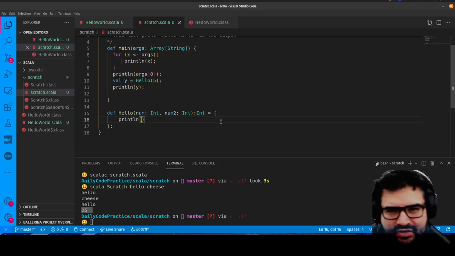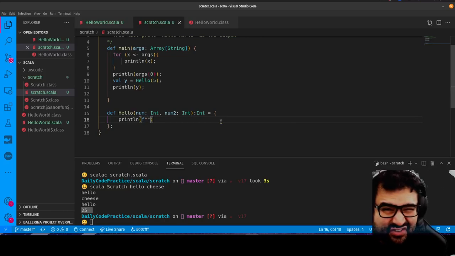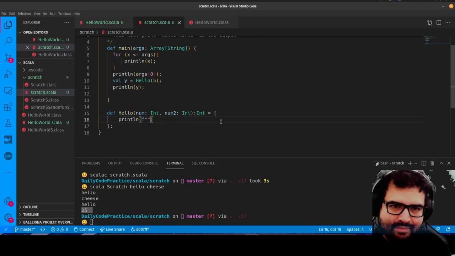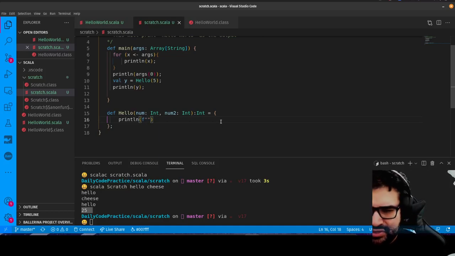Let's talk a little bit about interpolation in Scala. The way you can do interpolation here, if I remember correctly, if you want to do a format string, you can use f, just kind of like Python. And then you have to use certain format string operators. Like in lower level languages, C, C++, interpolation is a little bit more complicated because you have to use operators in your string that designate the type of data it's interpolating into the string. So in this case, I think it's %d. So we'll say num is %d, which means a digit.